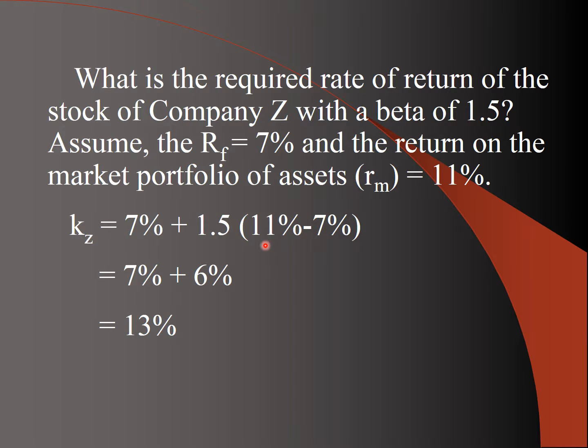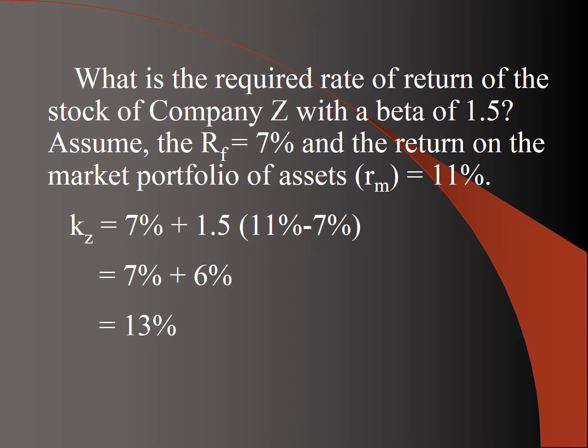Notice if the market is paying a 4% risk premium, what's the security's risk premium? What's security Z's risk premium? Well, it's 1.5 times the market, because it's 50% riskier. So it's going to pay a 50% higher risk premium. So instead of a 4% risk premium, the risk premium for this asset, the whole second term, is 6%. Okay, so just kind of breaking down this equation a little bit. So that's the CAPM if we have a beta of 1.5.